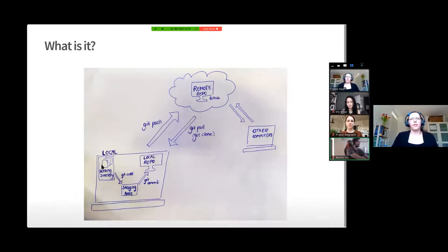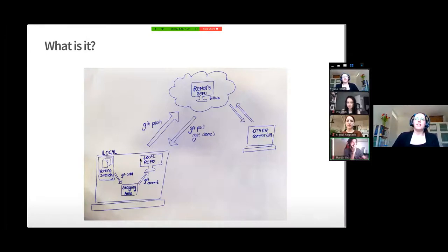Let's say you have a working directory, that's your folder with the work that you've done, a couple of R scripts, something like that. Then that is just locally saved. Git doesn't know that it needs to do anything with it. So you have to announce to Git, hey, there's something you need to know. That's what Git add does. It puts files from your working directory into a staging area. And then with Git commit, you go from the staging area to a local repository. So you tell Git, okay, please add this to my local repository.